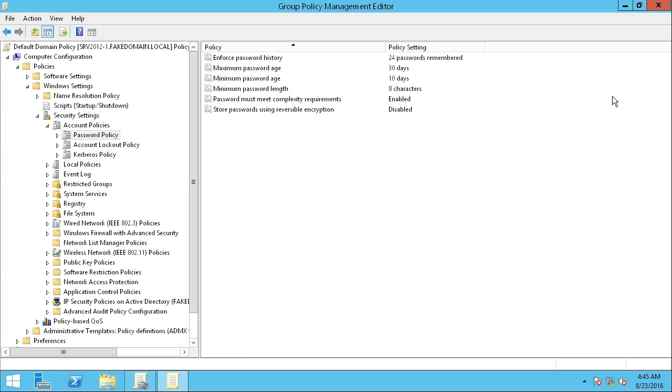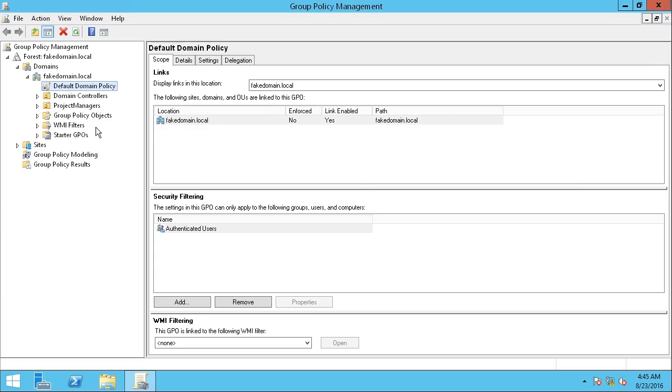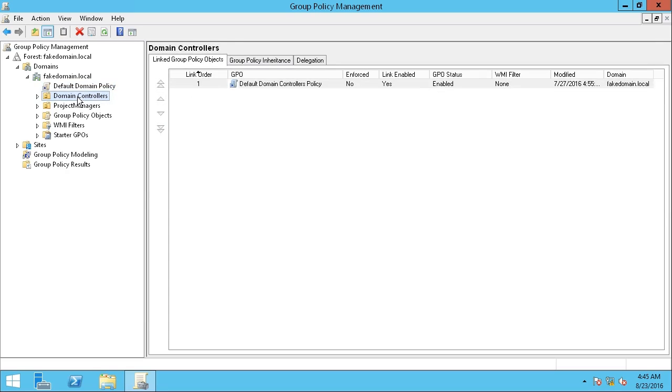The other important thing to bear in mind here is that we've done this in the default domain policy. Even though you can build other GPOs in Active Directory that might apply to other organizational units, and it will let you configure the password policy settings, they don't work. So the only way that we can set standard password policy settings for everyone inside an Active Directory domain is by doing it in a domain level policy. It will not work in a GPO linked to an OU, even though it looks like it will. If you test it, it will not.